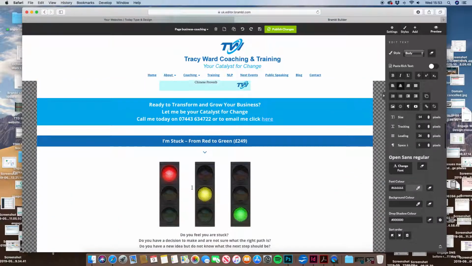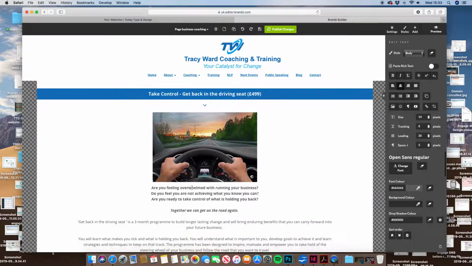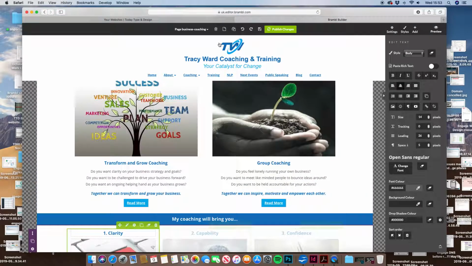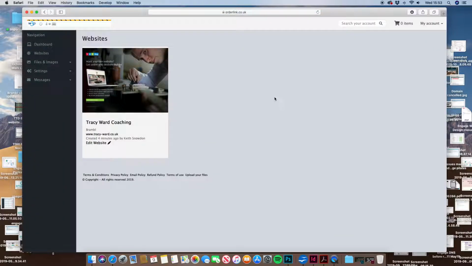And yeah, hopefully that's enough just to get you into the website, get you making simple alterations. Pretty straightforward. That's what Bramble is designed to be, very simple and very straightforward to use. I think all my customers quite like it for that reason. If there's anything I've not covered or you want to know anything else in particular, just let me know. And like I say, the main thing is go in, have a look, always exit and leave without saving changes if you're not sure what you're doing, and if you're confident, make the changes you want and hit the publish button. And that's it for now.